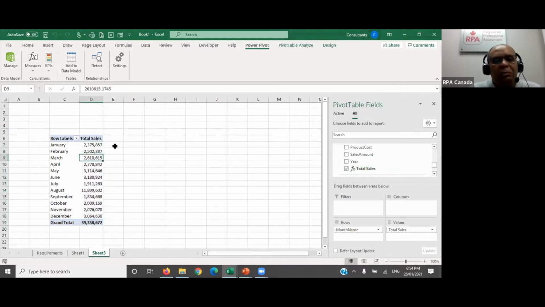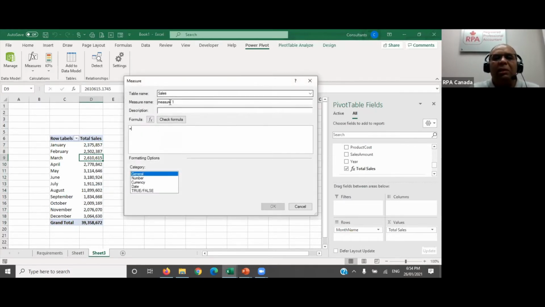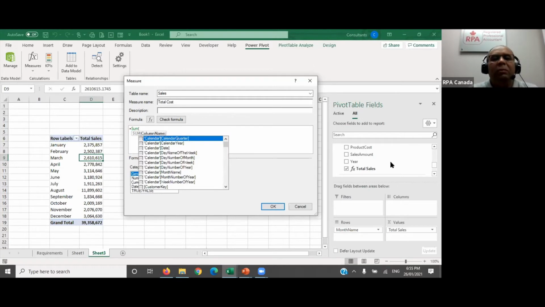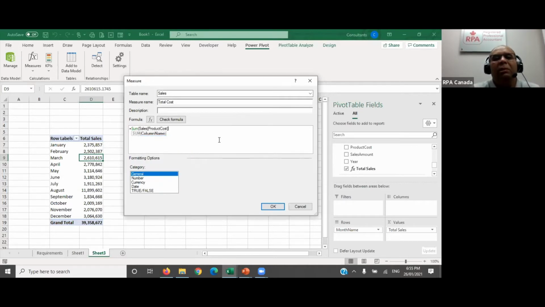Okay, let me add a new measure over here as well. And that new measure I want to add, let's say, again into the sales, and I'm going to call it my total cost. And for the total cost, I'm going to use the sum formula. Sum of what? I want to go to the sales table, and in the sales table, I have a field called, where is that field? Sales unit price. Here is the unit price. Is it the unit price? Product cost, sorry. So it's the product cost, this one. Double click, close the parentheses, format this as a number, no decimal places, and click OK.